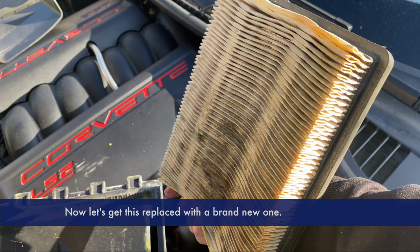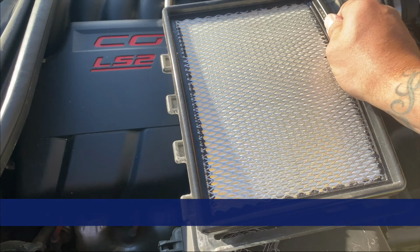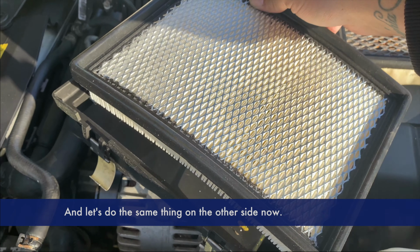Now let's get this replaced with a brand new one. The brand new one just slides right back in the housing. And let's do the same thing on the other side now.